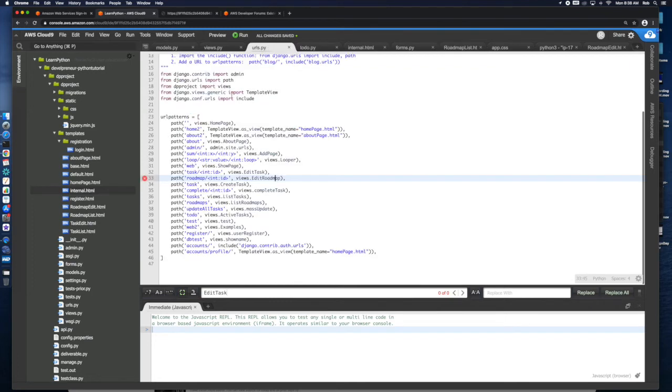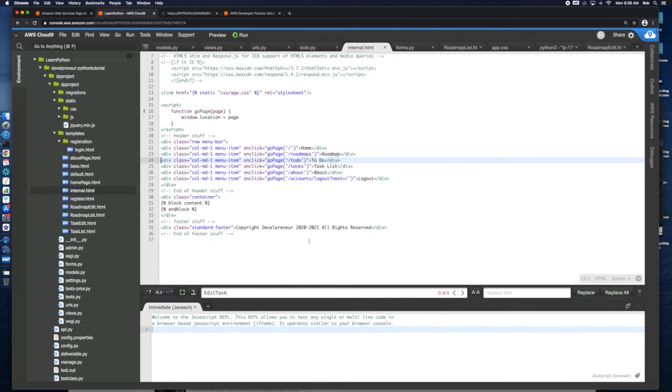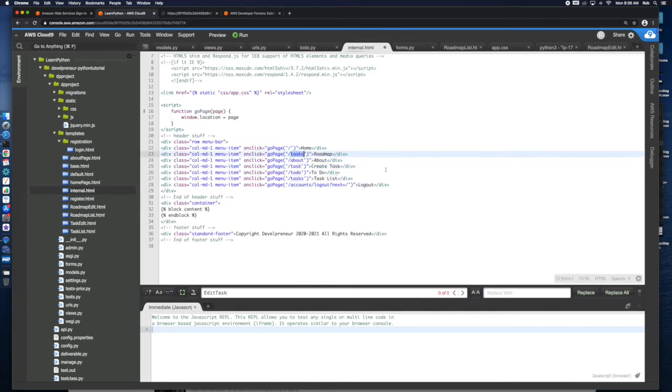So let's go take a look at how we did. Where did we do create? So I think we just sent it. Let's go back and look at our navigation real quick. When we did create task, it just went to task. Okay.